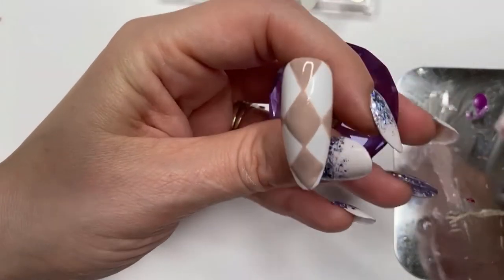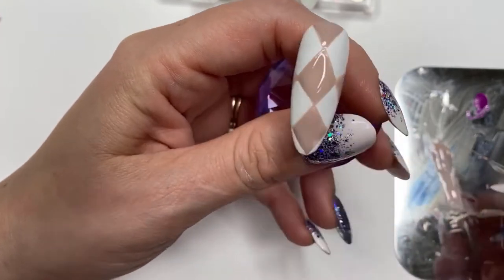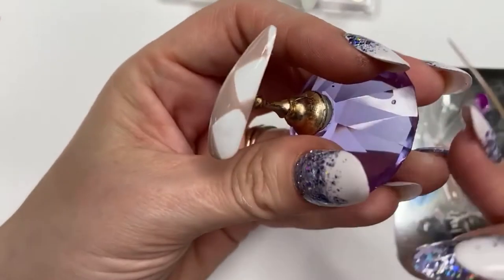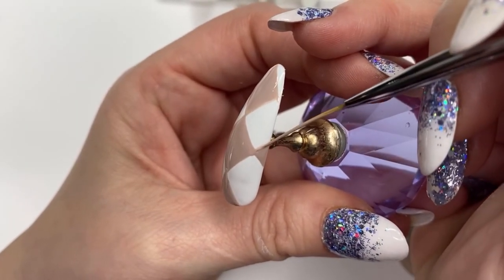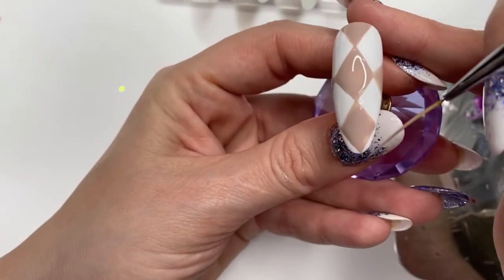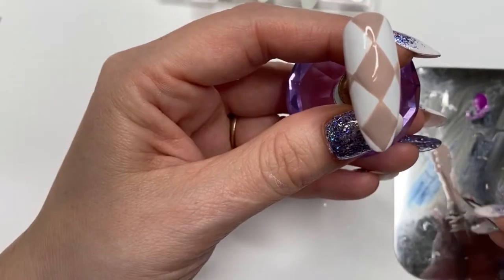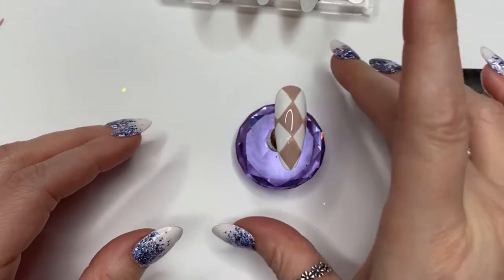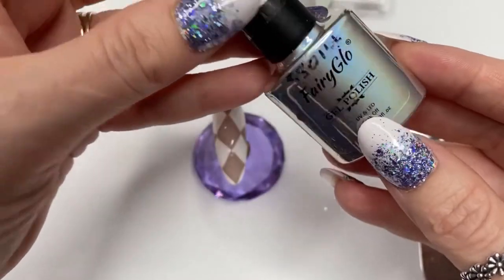I think we pop that in the lamp now — or am I going to faff a bit more? Yeah, I'm going to faff. There are some bald patches that need filling in. I am recording this while my kids are still around but I think they're nicely playing on the Nintendo Switch, so hopefully no screams. Just tidying up these edges here before we pop it in to cure — I couldn't quite get into those corners with the bigger brush. And that's it — going to flash cure that.